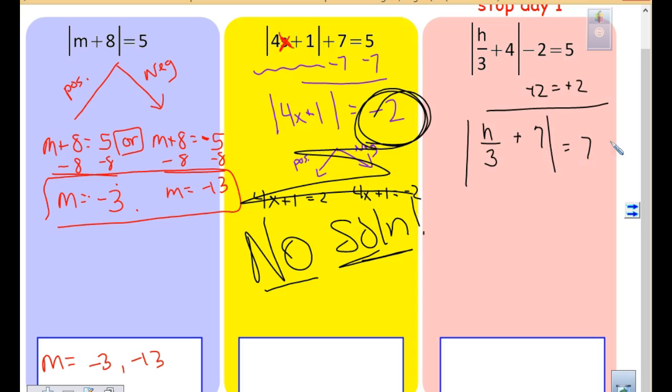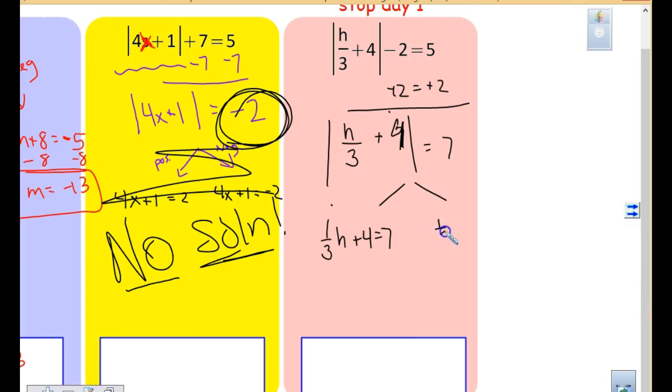Next step, as I am looking at it. What am I going to have next, Elise? There should be a plus 4, right? Okay, so tell me which one do I want to write down first? Okay, so tell me what to write. Now, h over 3, some of you might like to write that as 1/3 h, right? Does that make sense? 1/3 h or h over 3. You can write it that way. 1/3 times h plus 4, you said equaled 7. And Helen, what's our other one going to be? 1/3 h plus 4 equals -7.